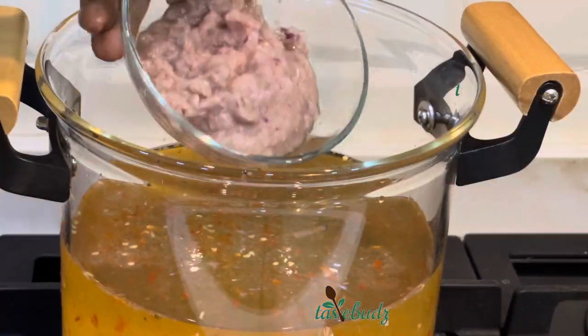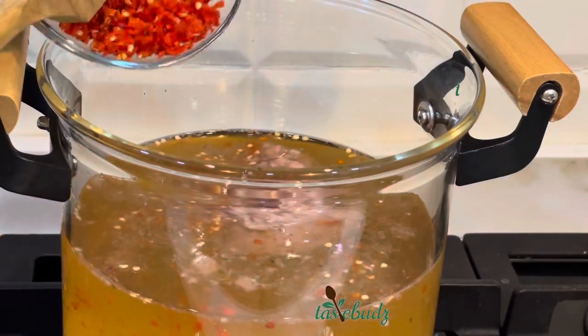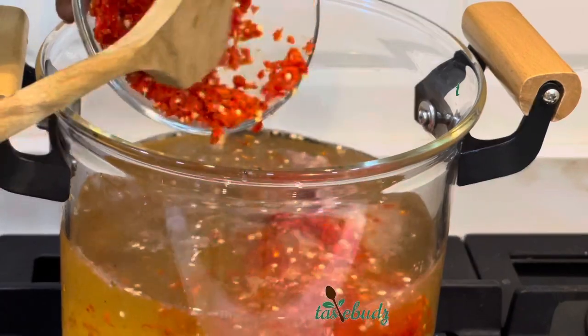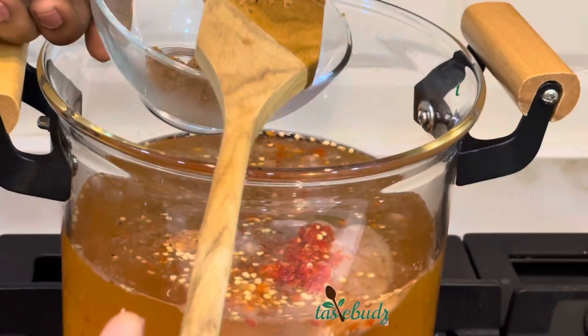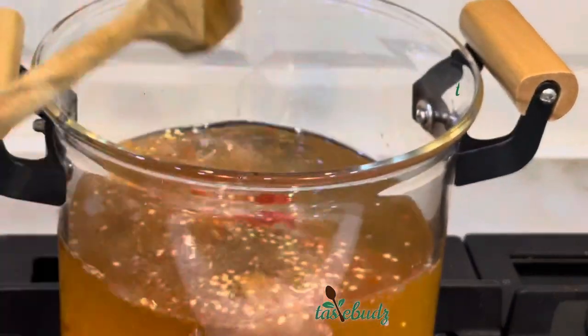I'm starting with my blended onions, blended red onion, and scotch bonnet pepper. Put as much as you can tolerate. This should suffice for me. Ehiri seeds, about 1 tablespoon of ehiri seed, blended.